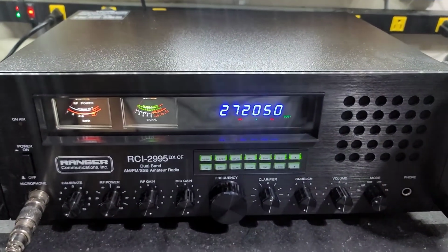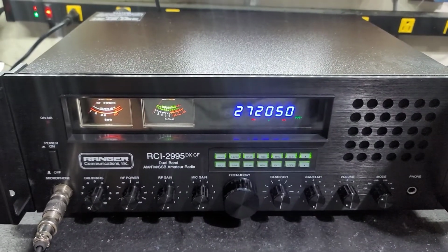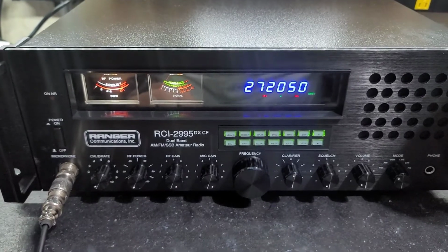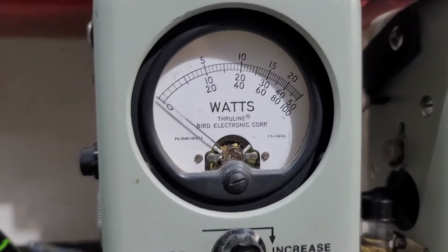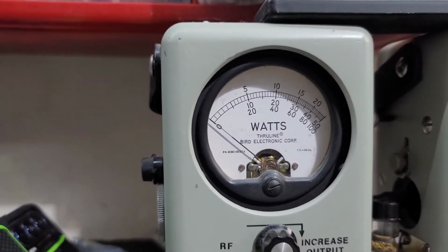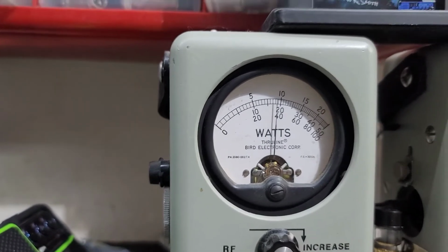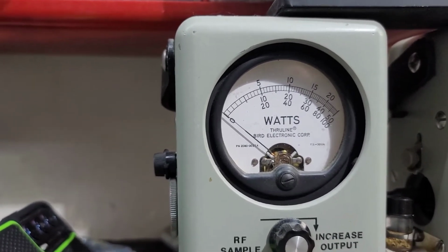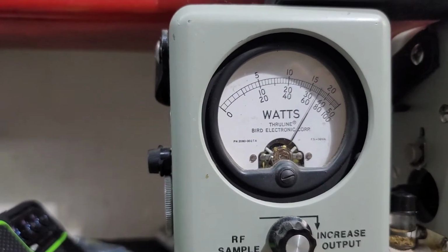RCI-2995DX CF. I often see online, everybody says, what's CF stand for? It's just cooling fans, where they now come factory with the cooling fans out back. You got your ultra-bright white LEDs here in the meter. We got the Toshiba voltage regulator upgrade kit, unlocked clarifier for you, tune alignment. This 4-to-6-pin adapter. Let's just get right to it.